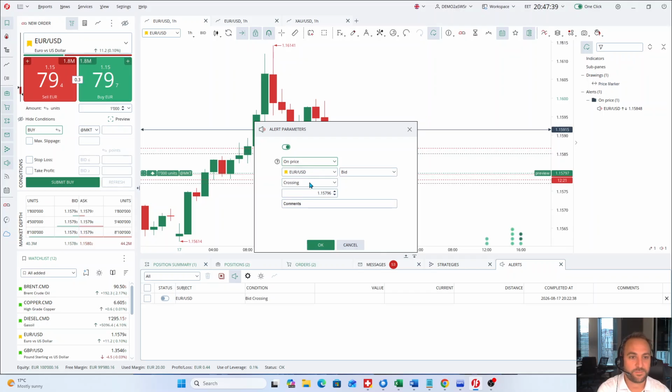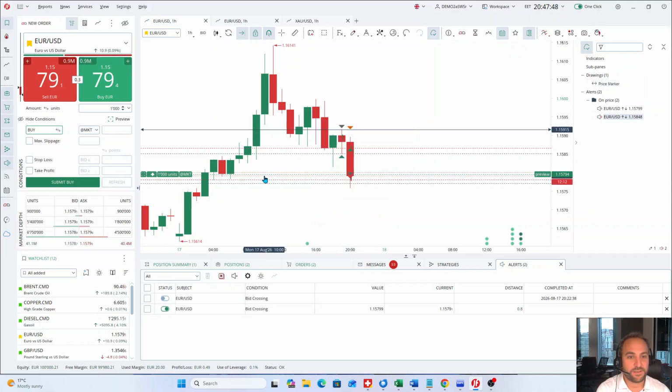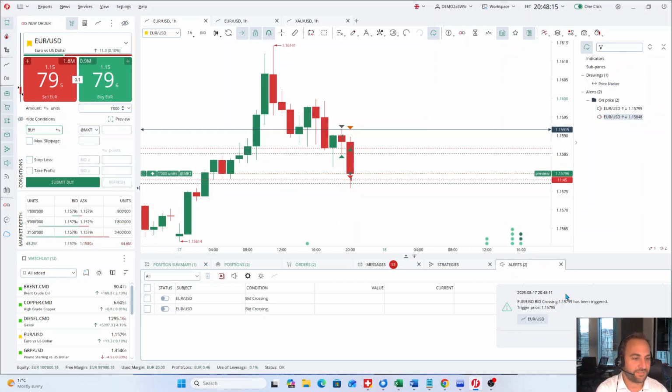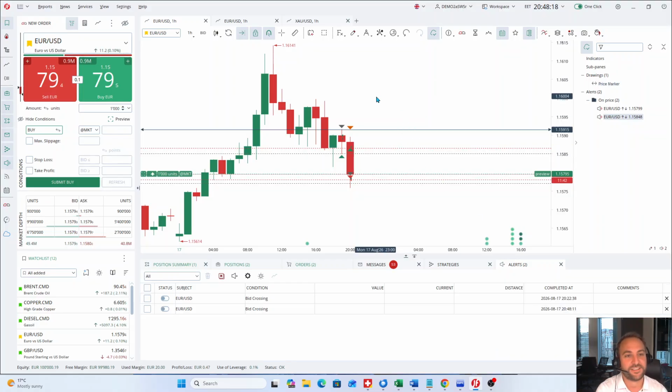We can select the instrument, we can select the direction, and we can select, of course, the price itself. If we put it in, we will see it in orange color in the chart, exactly this one. When the current price touches the price in the alert, we will receive an alert, which can be a sound or a pop-up notification. So now the price was triggered, indeed we received a pop-up, and there is also a sound. I don't know if you can hear it, but I can.